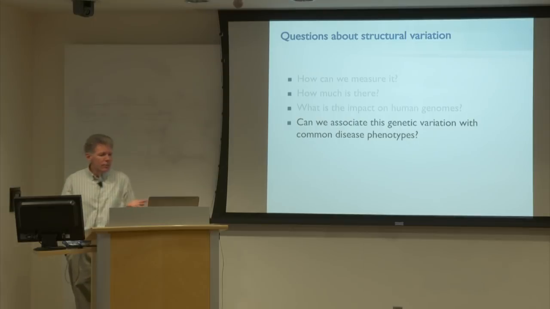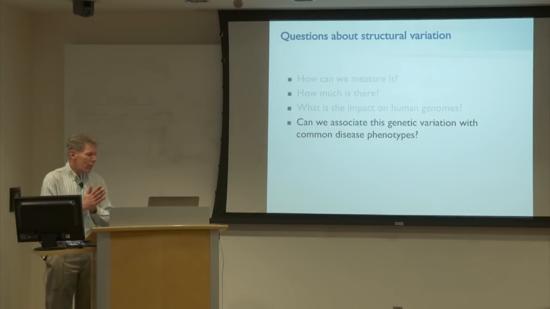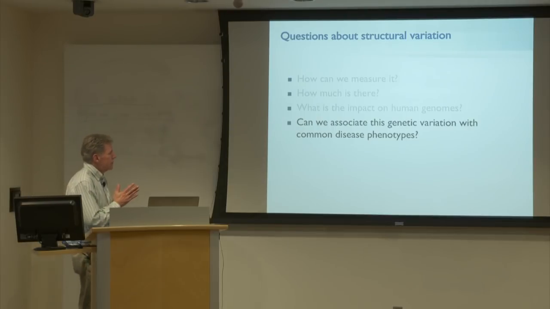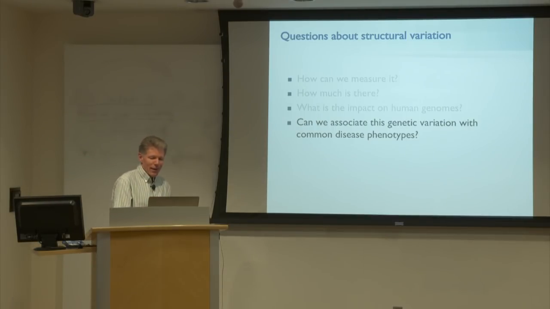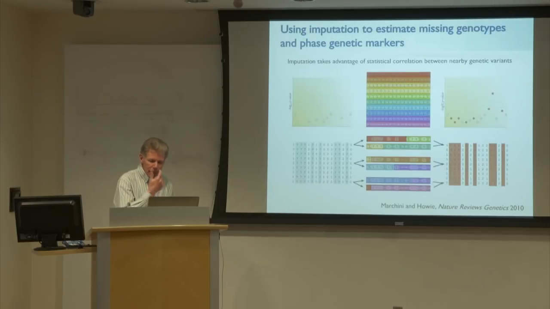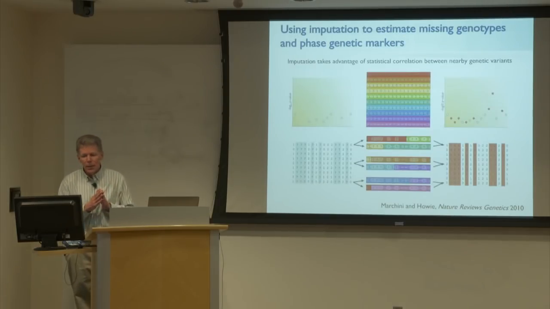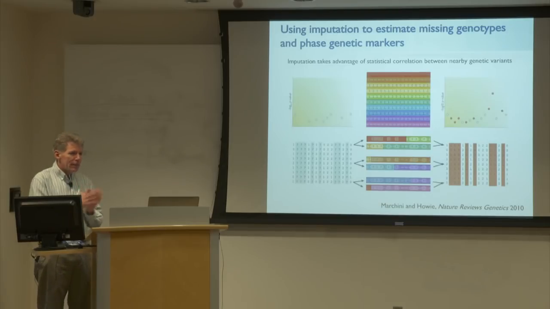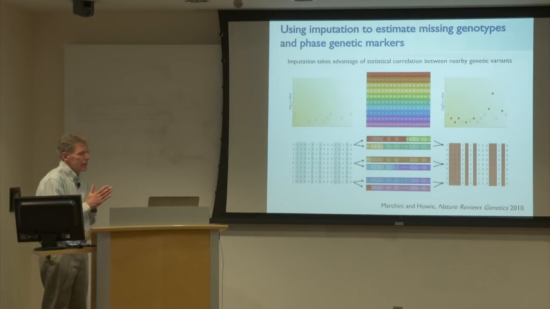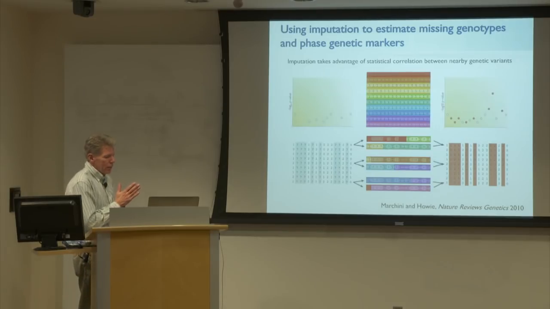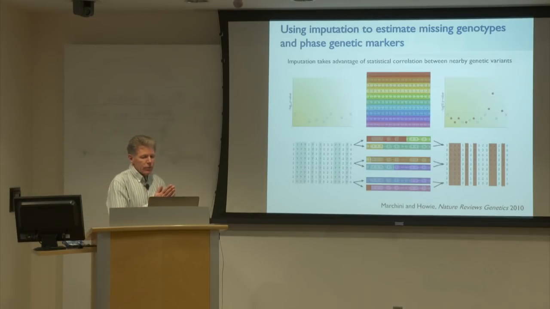So I want to talk about associating structural variation with common disease phenotypes, whether or not there are any associations, and how we go about looking at this. So when we talk about common disease phenotypes, generally we have to get the sample size up to be able to see an effect. And one of the ways that we can boost sample sizes is through using imputation. So an important initial question is whether or not we can use imputation to impute structural variation into large data sets in the same way we do other variation, like SNPs ascertained from whole genome sequencing data, for example.